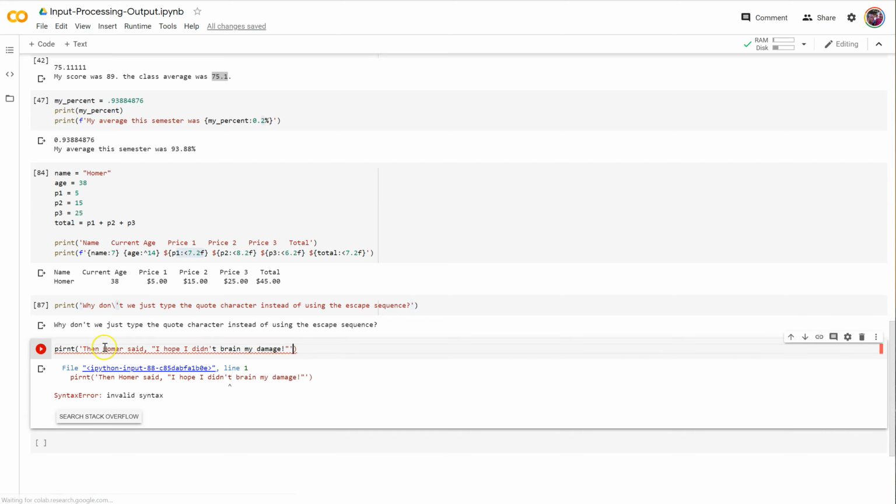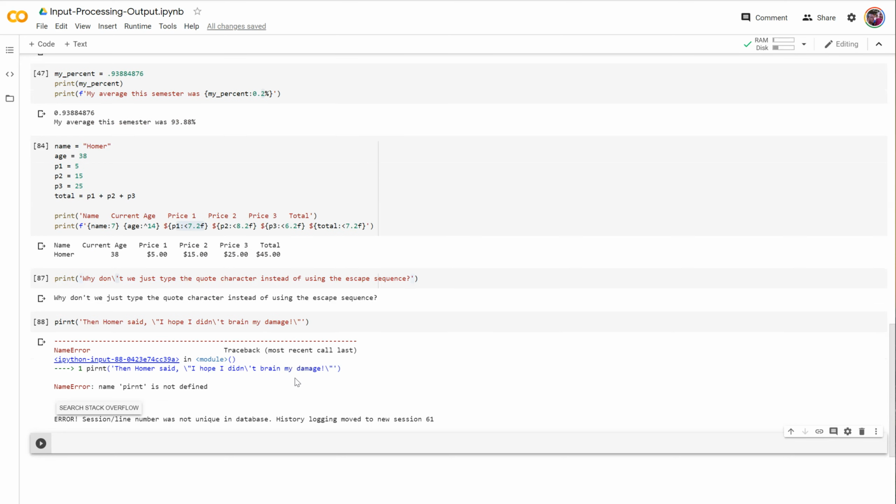No, it still doesn't work because we've got this single quote right here. So this is an example of where no matter what, we're going to have to use some escape characters or sequences. I'm just going to go ahead and put it in anytime I want to actually show a single or a double quote in there. And then print that out. Oh, maybe I should spell print right. That would be a good start.